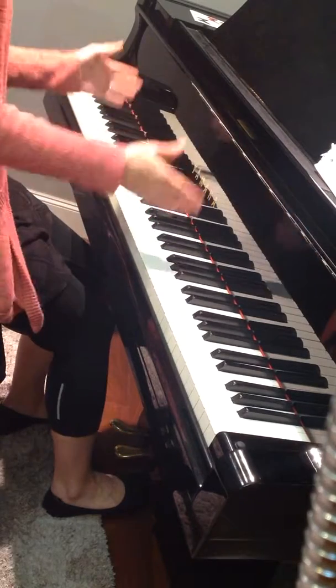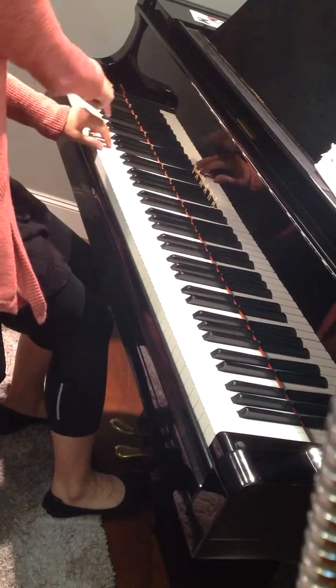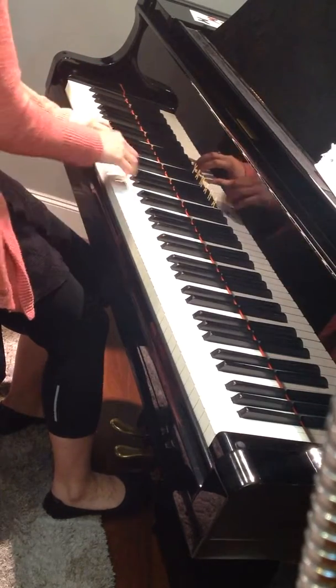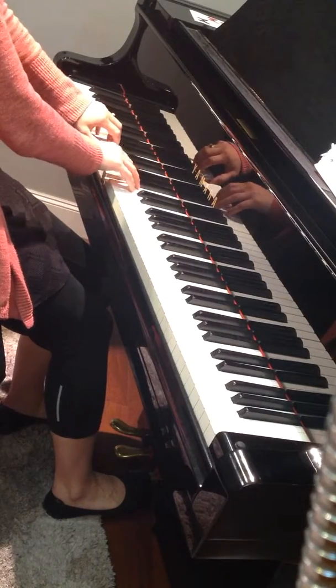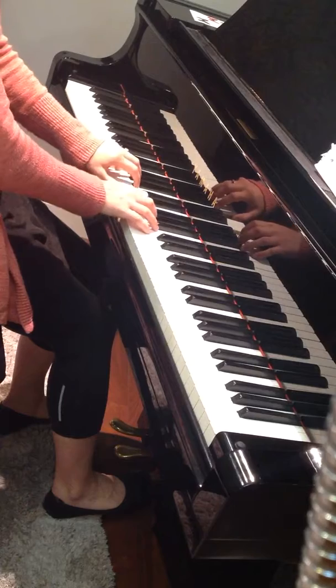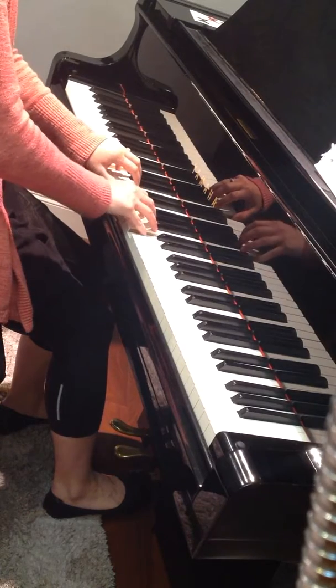Now I'm going to take that entire pattern and drop it down a third. Drop it down to F. My pedal goes up, down at this point. Up, down. And I repeat that. Same fingering. The fingering is 5, 1, 1, 2, 3, 5, 2, 3.